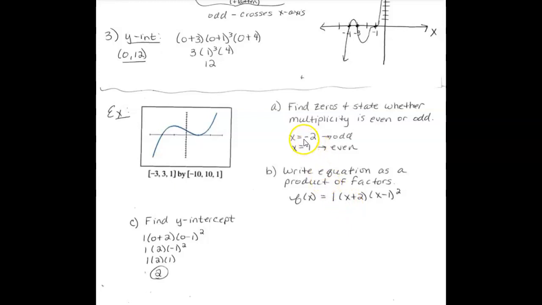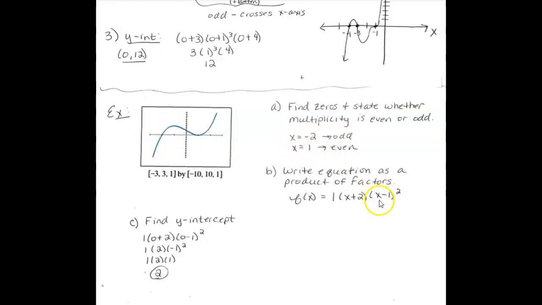All right, so negative 2 was a 0. So one of my factors is x plus 2. And its multiplicity was odd, so we're going to use a 1. It says use the lowest possible degree. So if it's odd, we use a 1. If it's even, we're going to use a 2. If you saw it do a flattening out like this, it would be a 3. So 1, 2, or 3 are the only numbers we're going to need. So x plus 2, and then just crossing straight through without flattening is an odd power of 1.